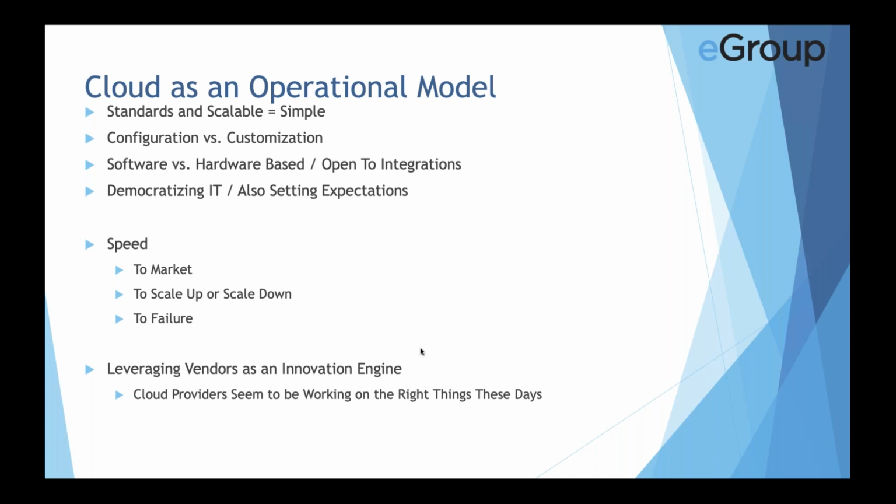That's all right in front of us. We see this, it's there. We don't have to guess what we're going to spend. Software versus hardware based. How do we evaluate what we're locked into today on-prem? When we get to the cloud, it's very open. We can integrate with a lot of different scenarios right now. If you look at Azure, every time you log into the Azure portal, there's new services, new integrations, new scenarios we can now build. And it's also bringing IT back into check, right? Setting expectations around what we can and can't do, where we can and can't do it, and what costs are associated with it. The cloud is very simple, similar to me to when virtualization became popular, right?